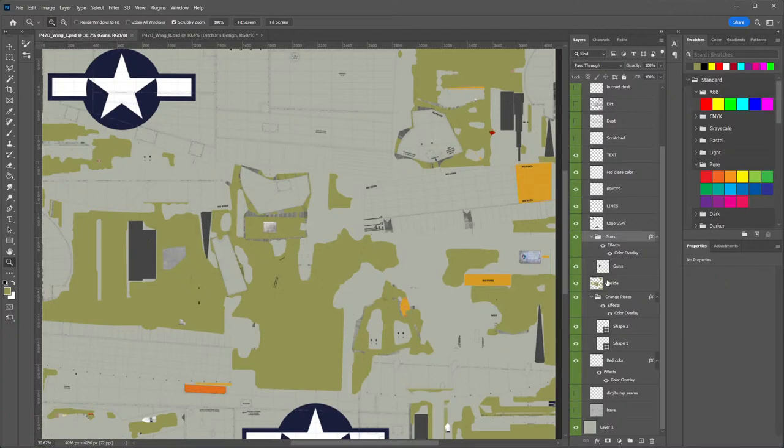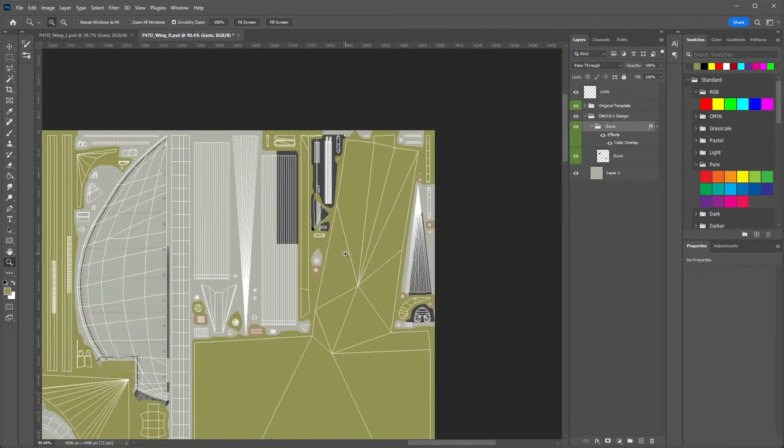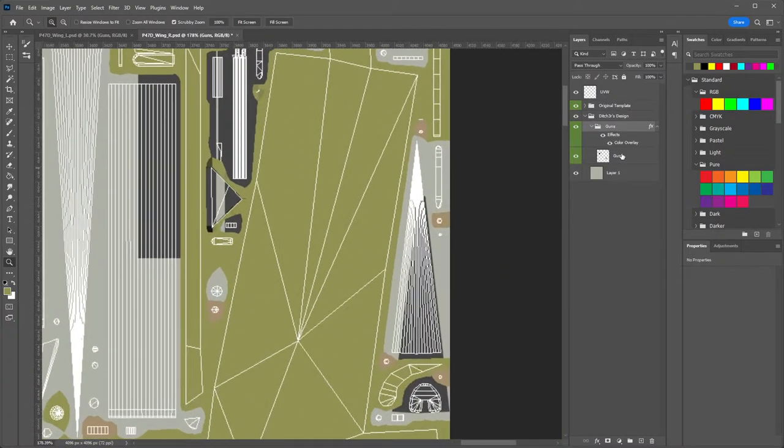So we're going to grab our guns folder, and I'm just going to bring it over because it has the color in it I want to use. It's close, but it's not perfect, as you can see. But we'll just redo it.